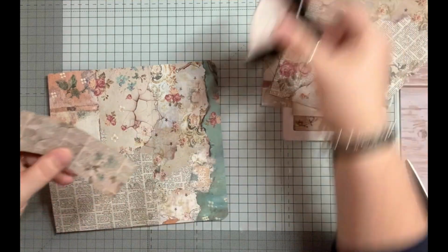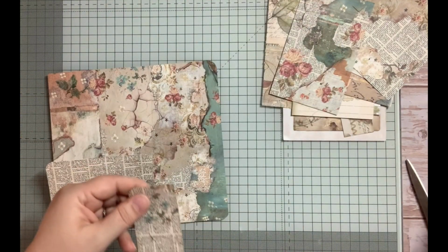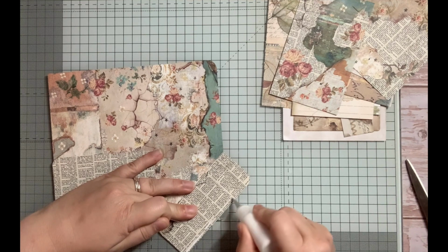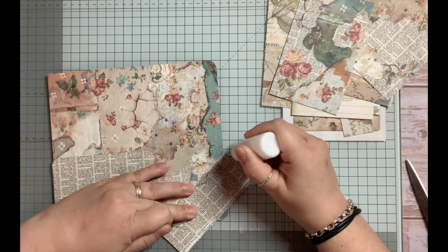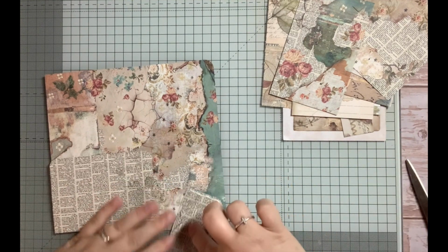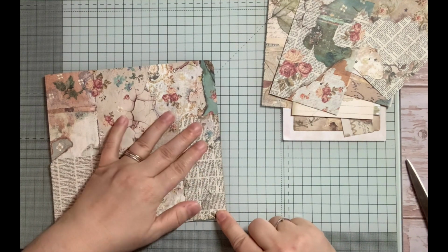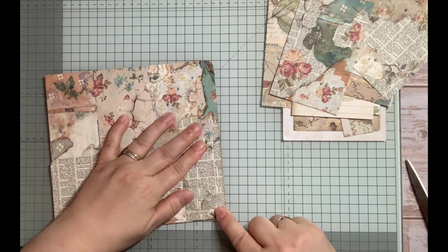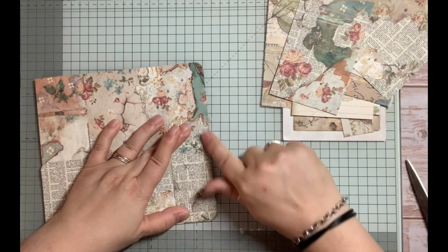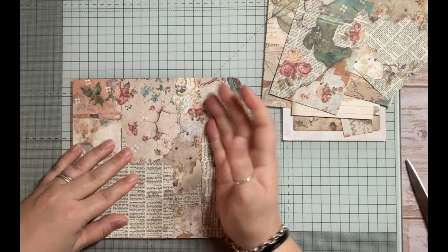I think I'm going to just round that corner really quickly again. Okay, so we are going to glue down here. So you'll have to excuse the glare on the board. I'm trying to find the best place to do the videos. I'm not having a huge amount of success, so please bear with me. Okay, so that is our first text spot.